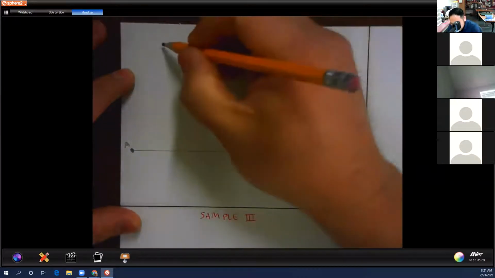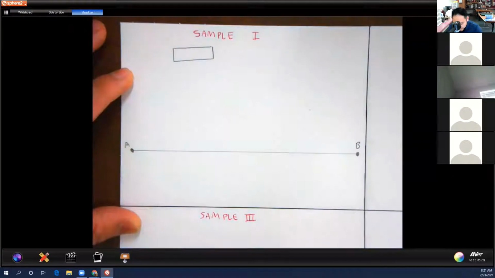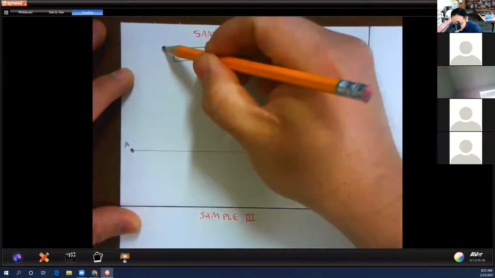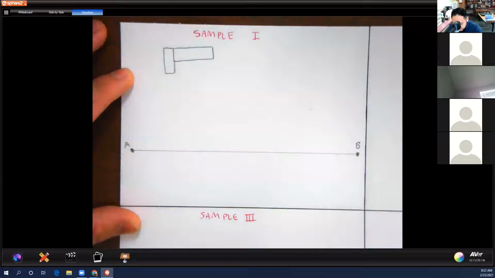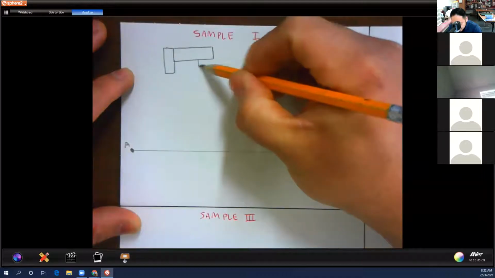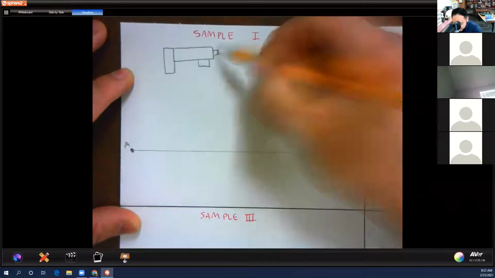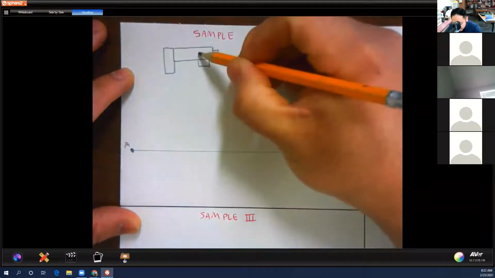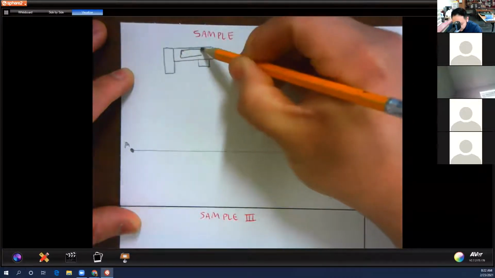For the first house, I would like to have this here, and then maybe I'll have a section there, and then maybe a section here, and a section there, and maybe I'll do another section here. Okay.